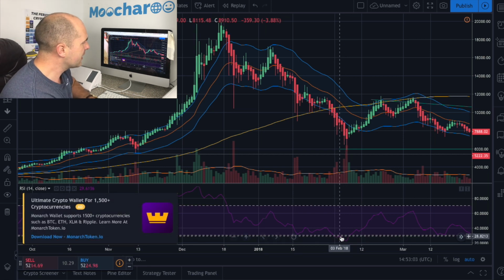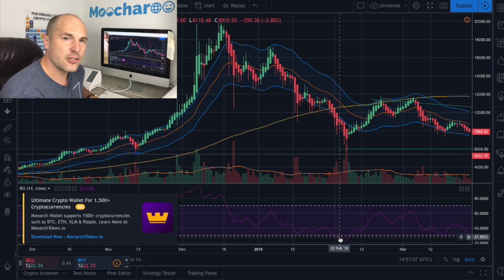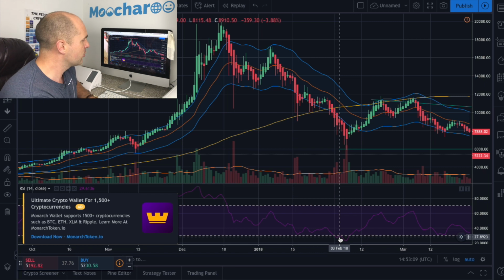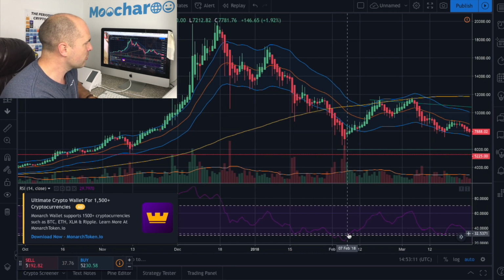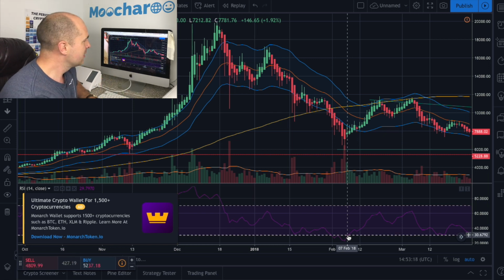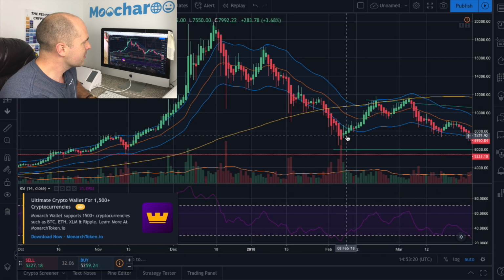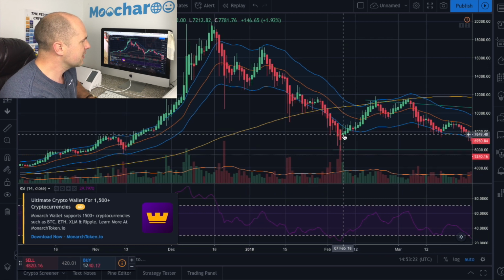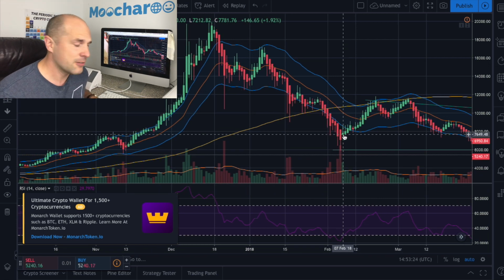Now, should you buy in as soon as it enters? No. You should really be looking to use this as a signal when it's coming back out of the region. So where you see I've got the marker here, just as it's heading back out, that is where you should be buying, and that is also where you see the first green candle on the Heikin Ashi chart.